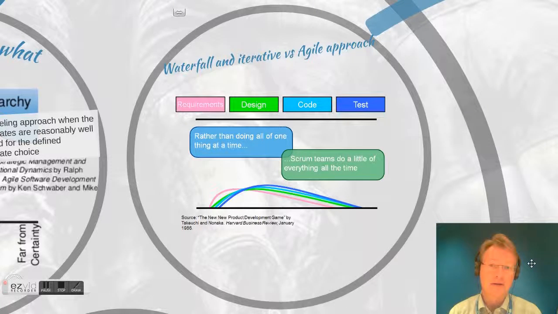The big difference is that you don't really know the exact end result. You have a vision of where you want to be, but it should not be focused on the output. It should be focused upon what the business wants to achieve. So you need to adjust all the time. So you do constant changes to what you should build and what has the highest priority right now.